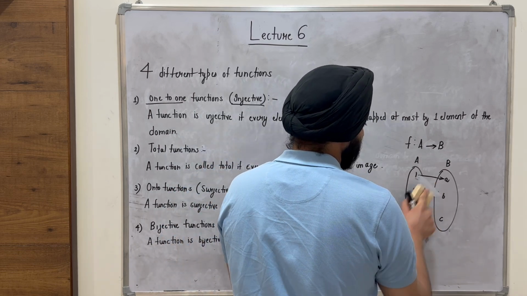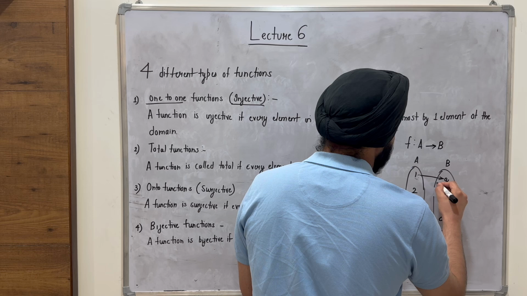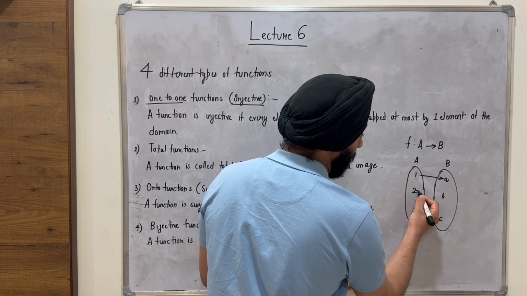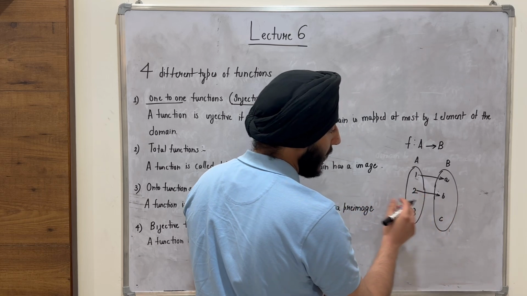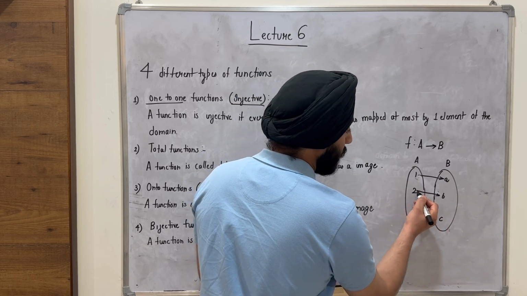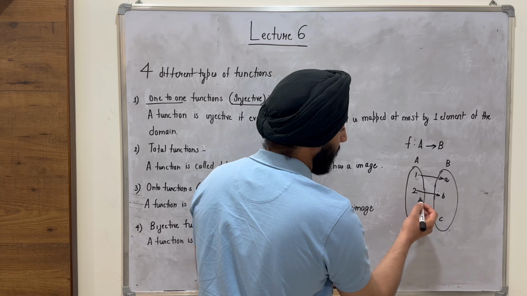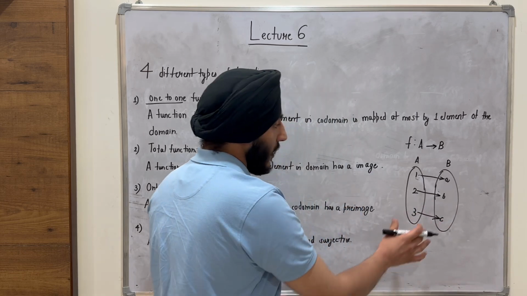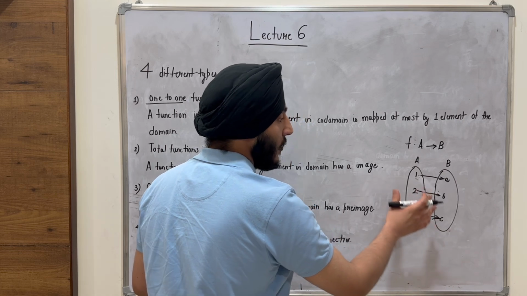Now, the point about injective is that we don't want one element to be pointing to multiple elements in the codomain. The basic idea is every element in the codomain should be mapped by at most one element of the domain. So I only want this one to only point to a single element in the codomain, right? I want this two to point to a single element. And I'm talking unique elements, right? This two should not point to this A over here. I want this three to point to a unique element, right? This function, if you look at it, is going to be injective.